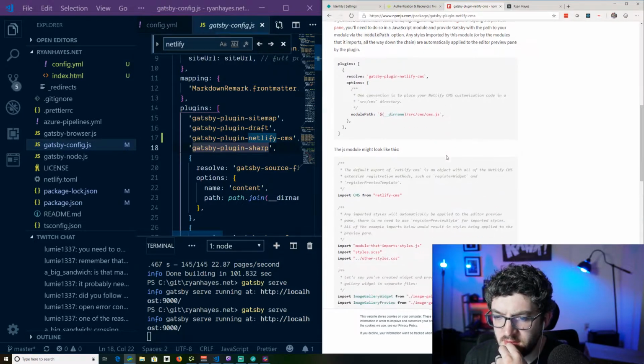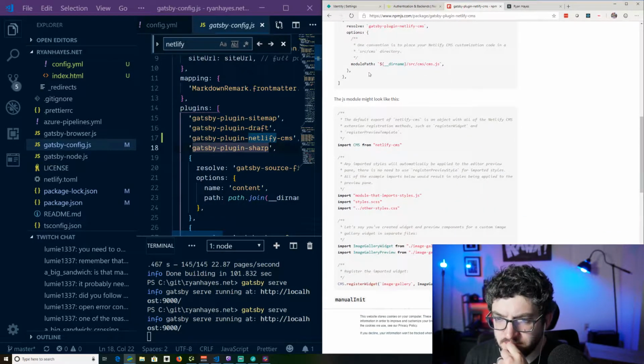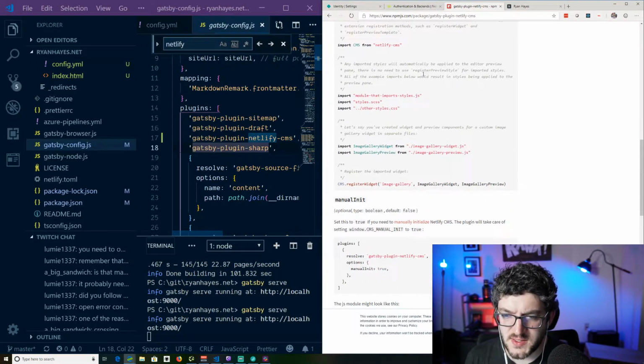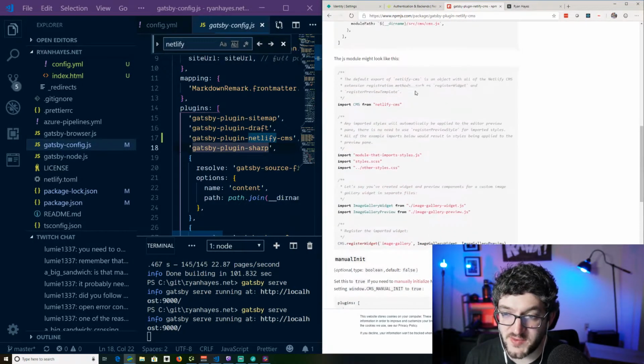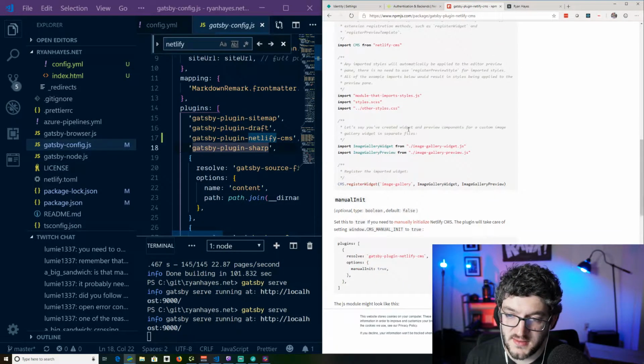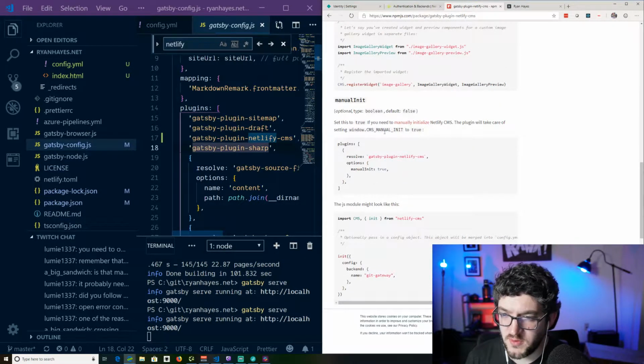Automatically applied to the editor. Alright, so it says the JS module might look like this. I think this JS module is referring to something you can use to customize the Netlify CMS, which I don't think we want to do.